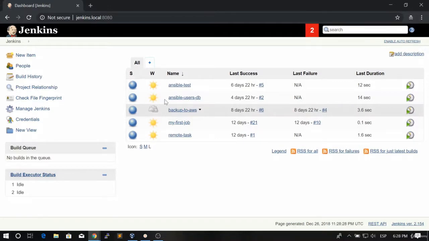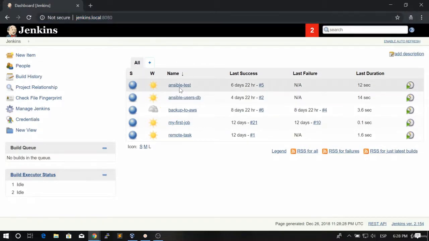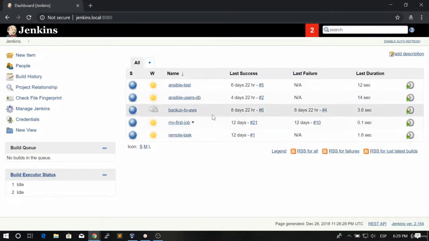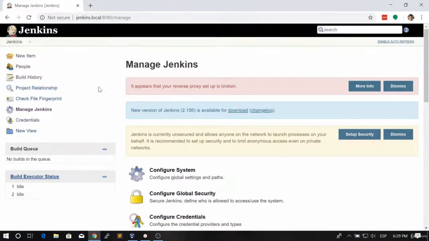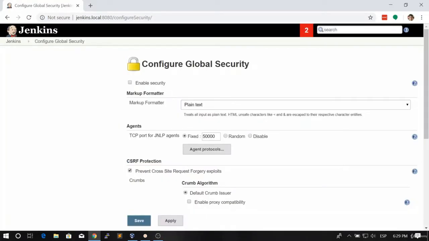In this way, anyone who can access your IP is going to be allowed to do anything: deleting jobs, accessing data, removing tasks. Anything is allowed in here because by default, any user can do anything. So we don't want this, and as you can see, we even have a warning in here. So let's go back to the global security and let's enable the login again.